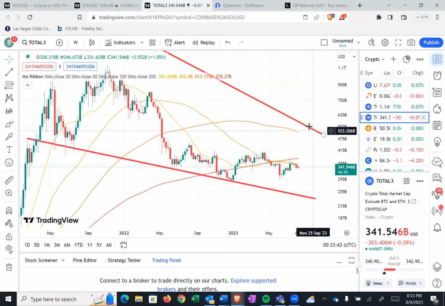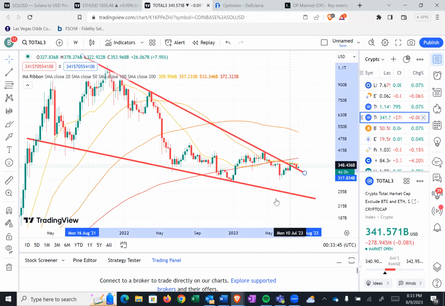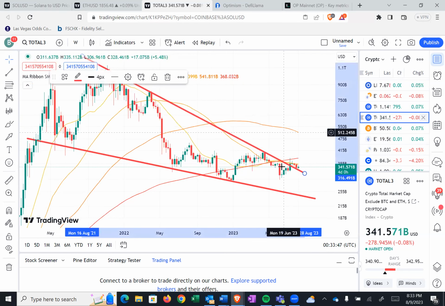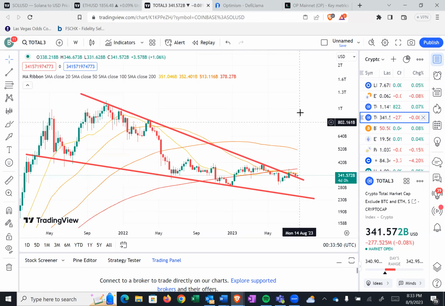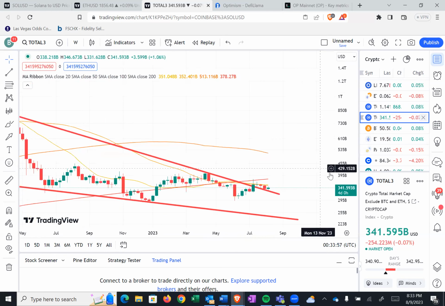But again, we just look at it here and to me, we are above it. Are we testing back? Are we going to explode up? I don't know. What could cause an altcoin run? Well, maybe an Ethereum futures ETF is passed.